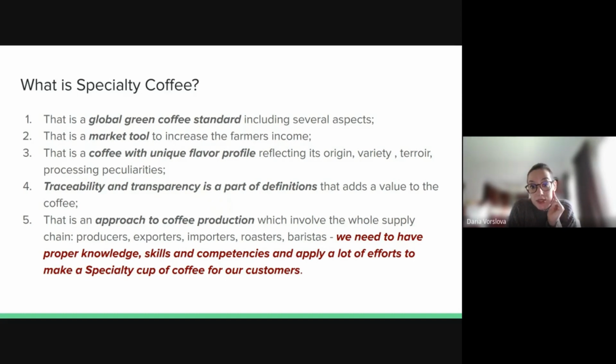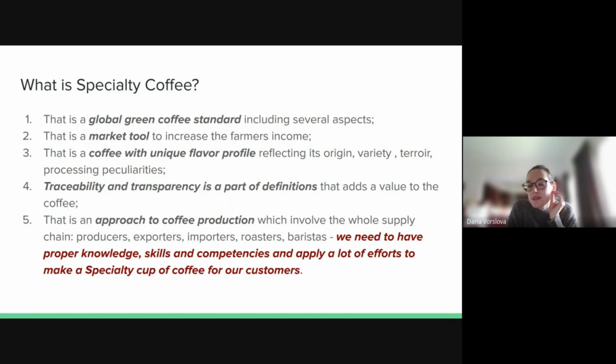Yeah, traceability and transparency is super important, because again, coffee with export grades from Ethiopia, for example, like grade 1, can fit into the specialty standard based on defects and cupping score. But if you cannot trace this coffee, at least to the region, or better to the farm, we have a question here. If the farmer didn't get their profit, we have a question here.